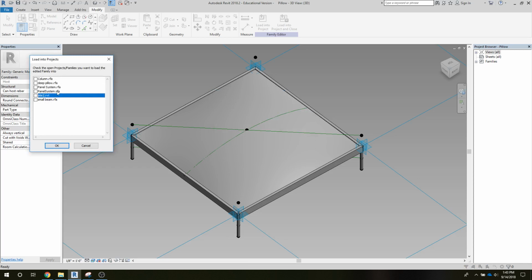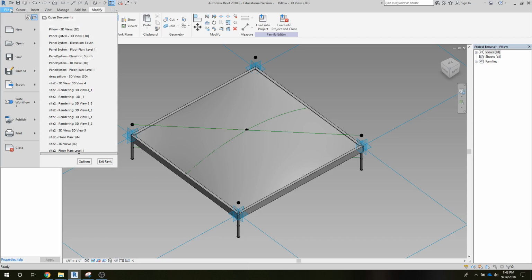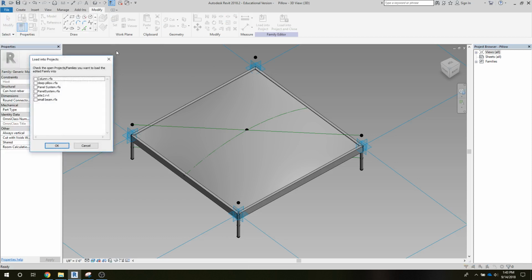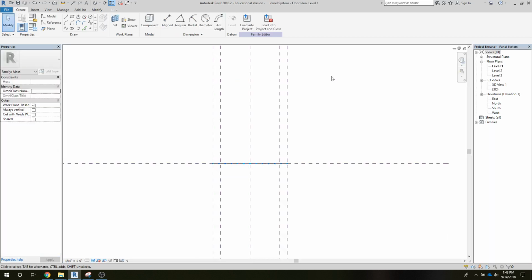And we're going to load it into, I've got two names of panel system, and I don't know which one. Let me just cancel out of that for a minute. Let's see what it looks like. Panel system is on the top of this list, so we'll go with that. We'll go load project into this panel system. After this video breaks, I'll close those off. I apologize for that.